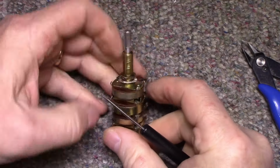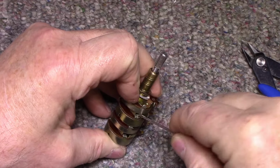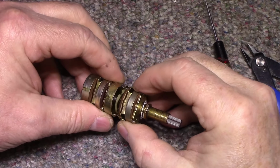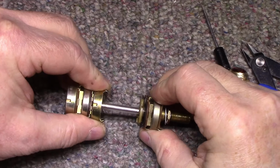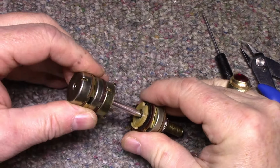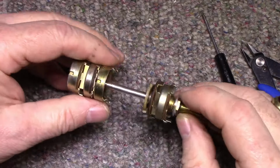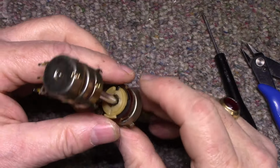Let's try this. It's actually loosening up quite a bit. So will this come apart? It will. Look at that. Okay, we need to get this all the way out. And we're stuck. Maybe we don't have to open that up. I can see the problem right now.